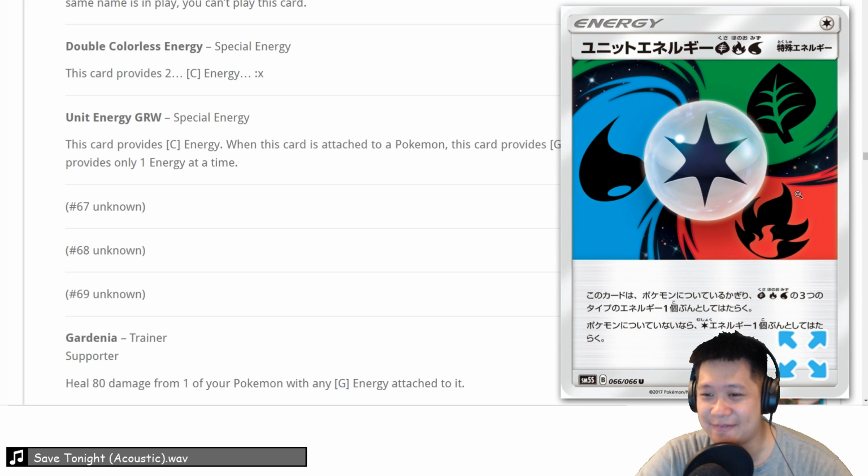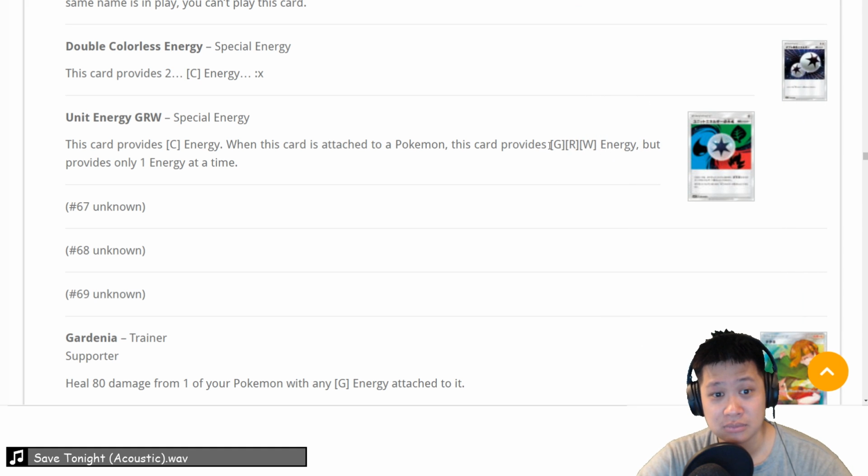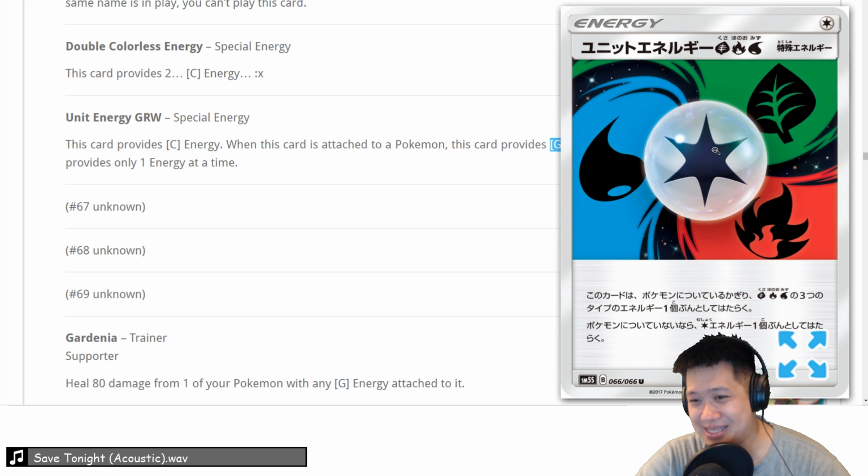Alright, Unit Energy! Grass, water, and fire. It provides 1 energy, but if it's on one of those Pokemon, actually any Pokemon provides 1 of those element types. So you can mix Pokemon decks. And we're gonna definitely try to see if we can make some crazy decks with Rainbow Energy in this.